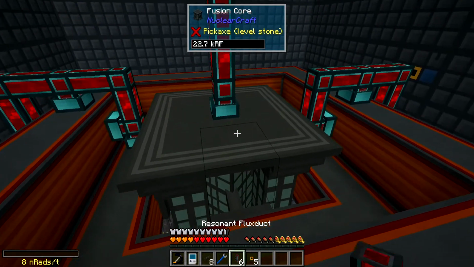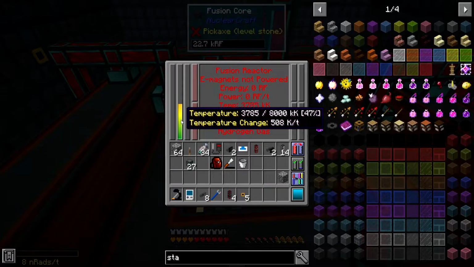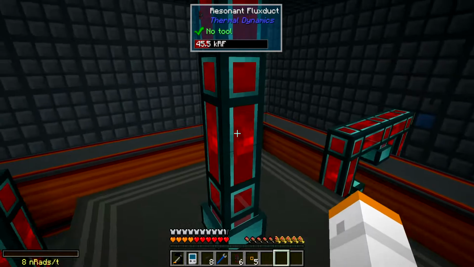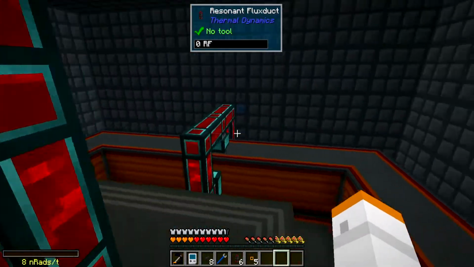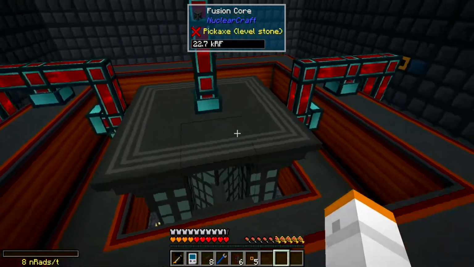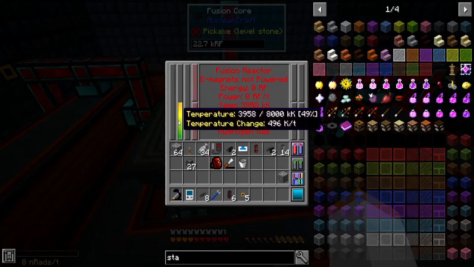I wonder, actually, is that going to make any difference? No. Okay. So we're having to feed power into the machine through the top here so that it can warm up. I've also got all the walls and everything disconnected, so the magnets are all off. We are going to need the 20,000 RF a tick that I was talking about to keep these magnets lit long enough to be able to get this thing up to temperature.